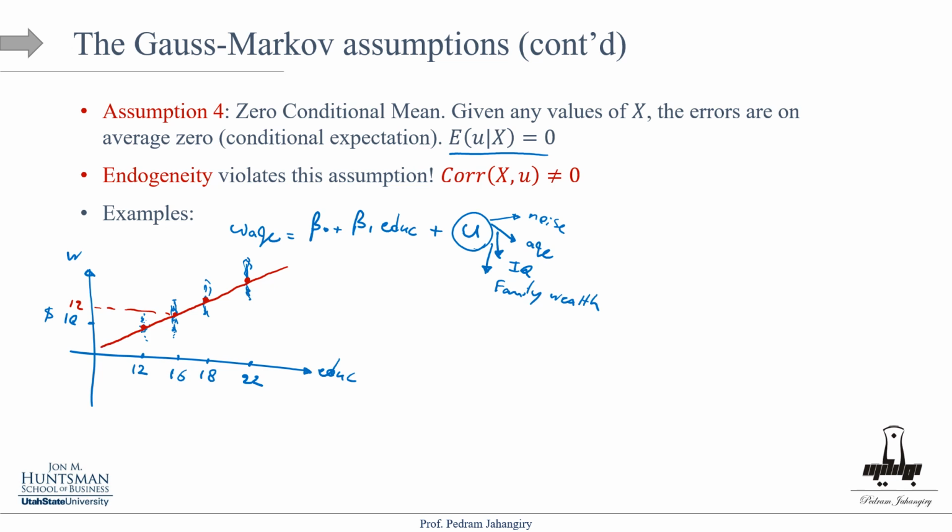So, by the way, the expected value of wage given education, if education is equal to 12, is what? It is 10. This is what we mean by conditional expectation. Given the education is 12, go ahead and take the average of the wages for high schoolers. Given the education is 22, go and take the average of the PhDs. Let's say, I don't know, it's 30. Okay, so this is a conditional expectation. And basically, this is assumption number 4.